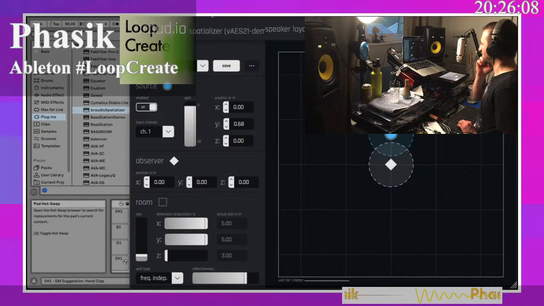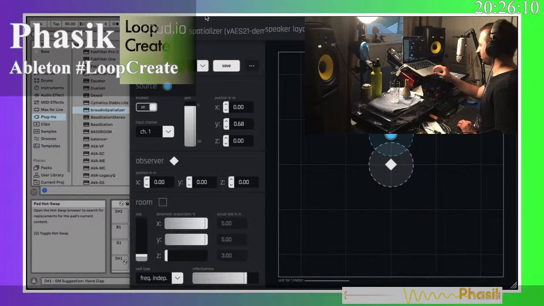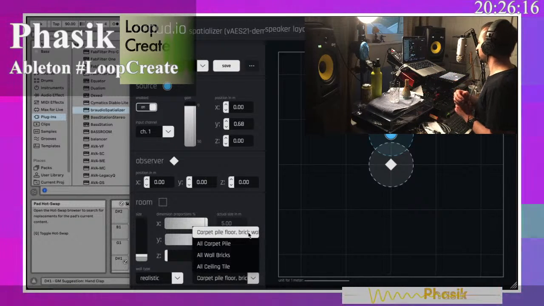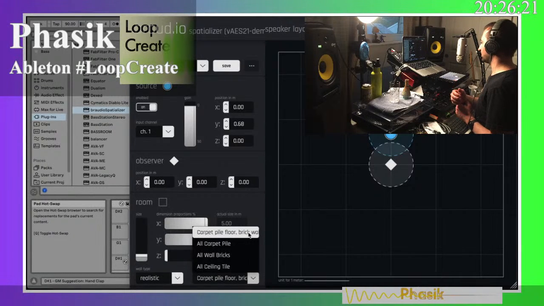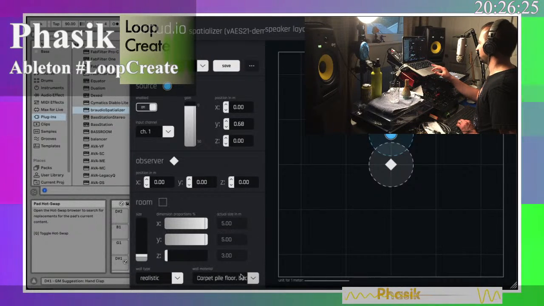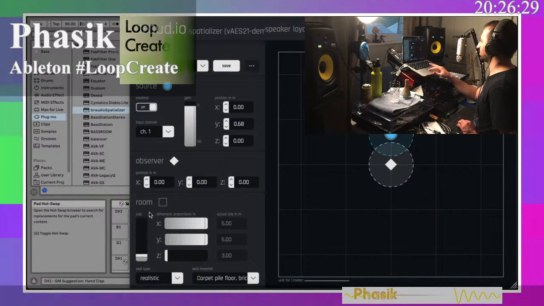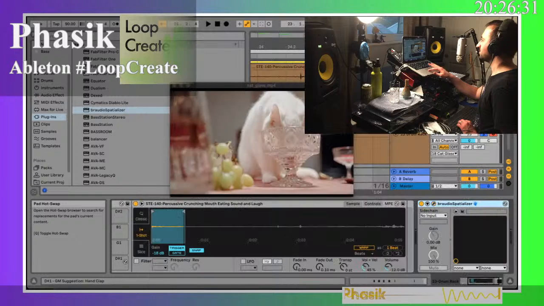And let's see, how big is the room? Well, let's do a realistic room with the materials carpet and maybe brick wall. That's kind of like drywall, and a ceiling tile, I guess they use. Let's see what that sounds like.